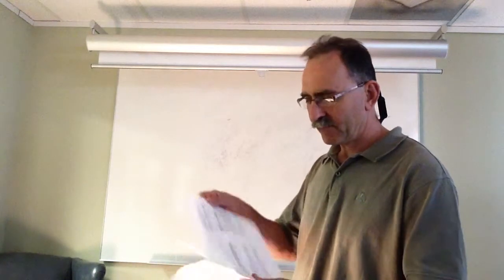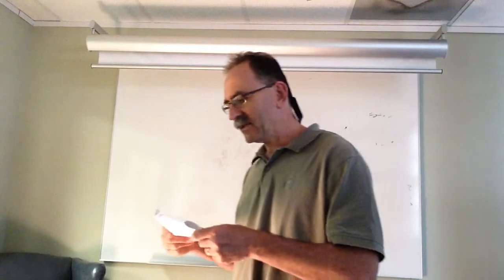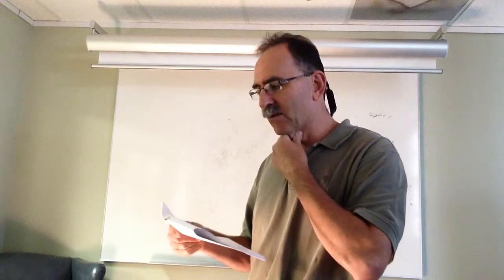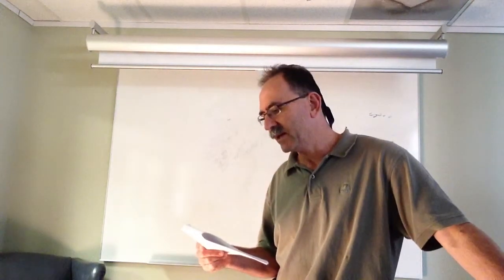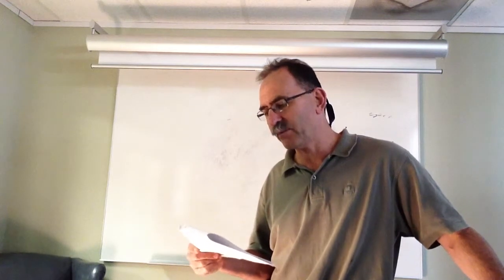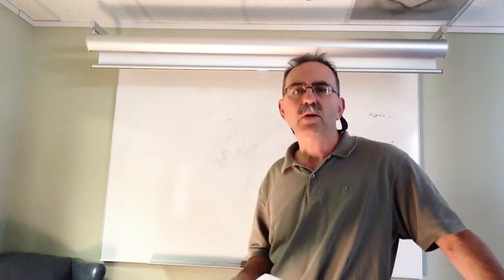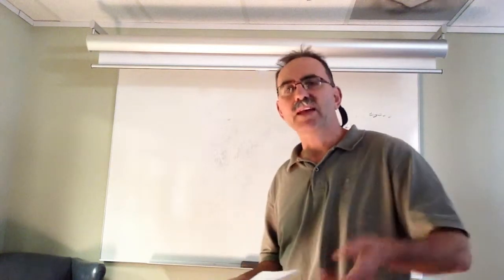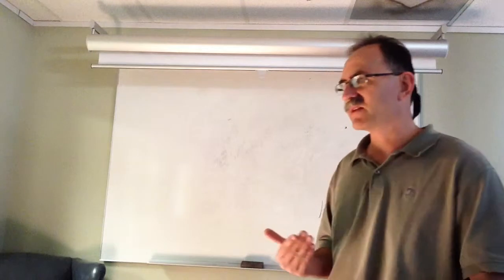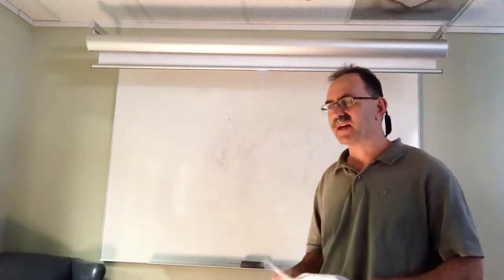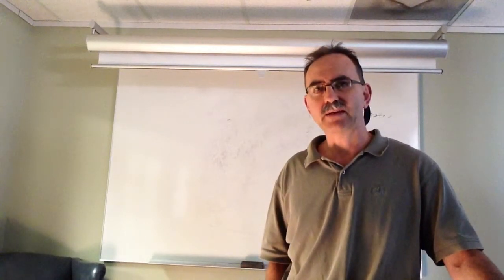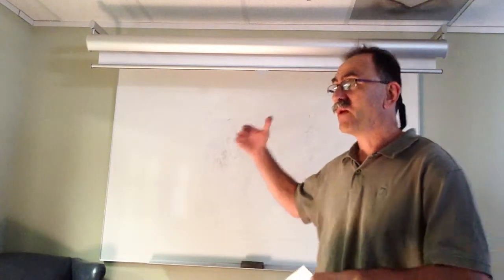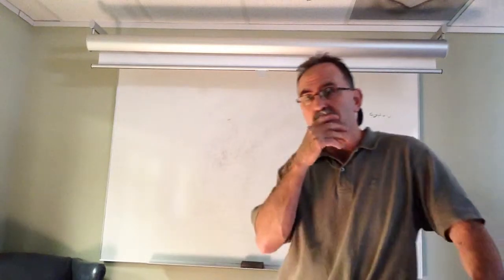Now, here's the cool part. He's saying that in the mid and lower Bush River, we've got to actually reduce our non-point source pollution loads by 16.6 and 16.8% respectively, because we're exceeding the criterion on average by 16.6 and 16.8. So the assumption and the hypothesis is that if we can reduce this by 16.6%, we will no longer have any exceedances of the 400 CFU per 100 milliliter criterion.